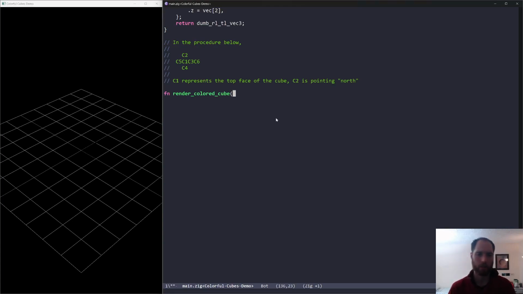Let's just render this in some obvious way to begin with, and then we'll adapt it as necessary. But we will actually make a struct called a colored cube. Or maybe just a cube. We'll adjust the name as necessary.